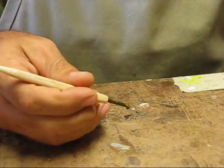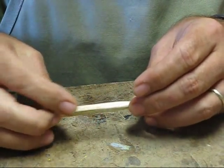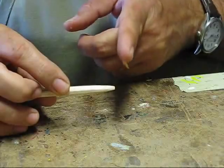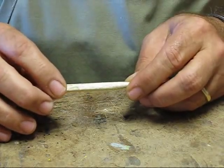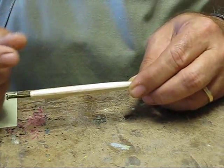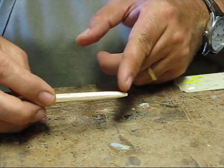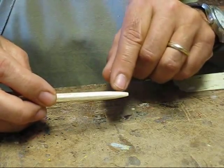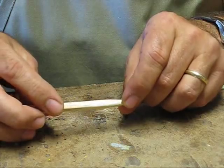Another way of doing the dowels, I used to do this, is you take a wooden hardwood dowel and you sharpen it in a pencil sharpener, so you have a cone shape, and then you just cut that cone. You do however many, six or whatever, and you sharpen them, or you leave one the same original diameter. And after you make that cone, you cut the cone off at a different location on each dowel, so you have consecutively sized circles.